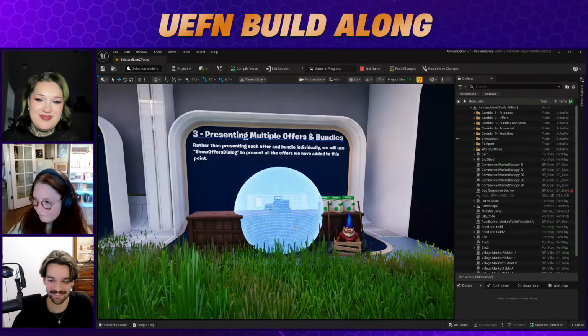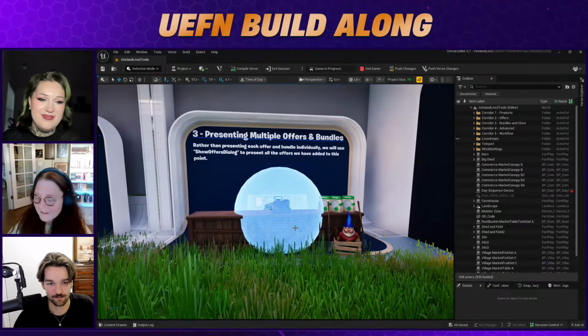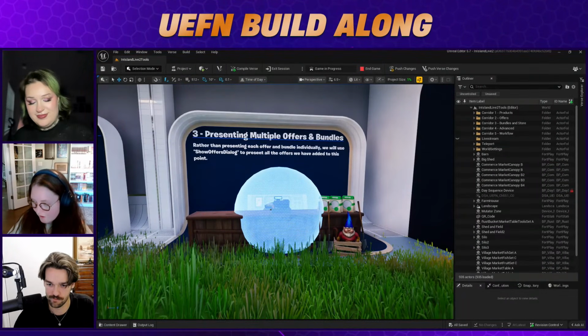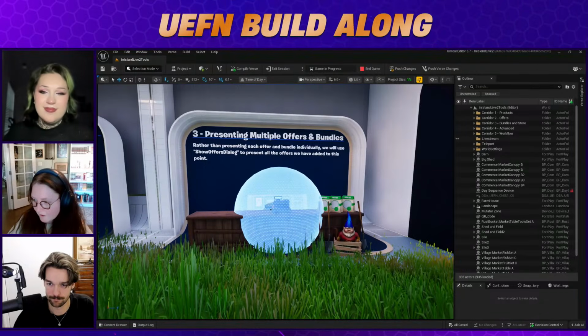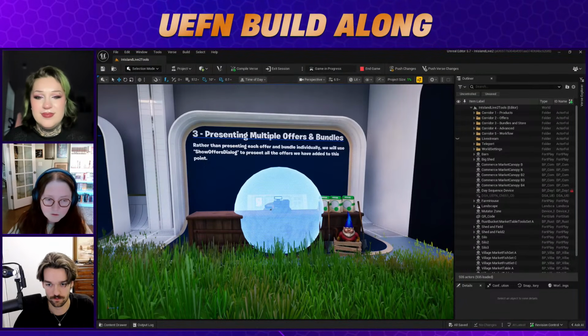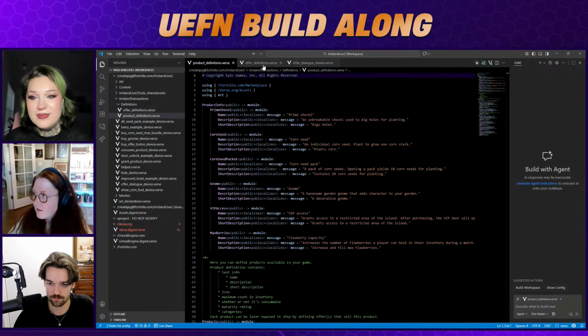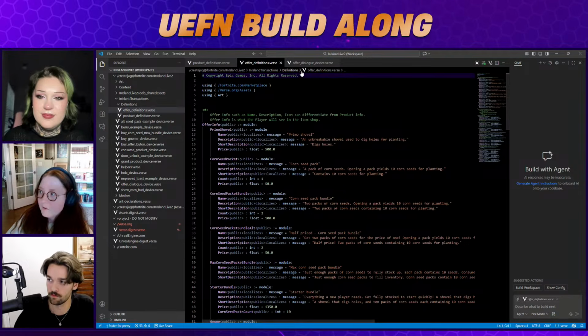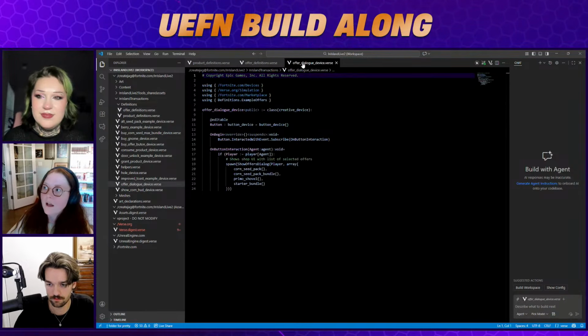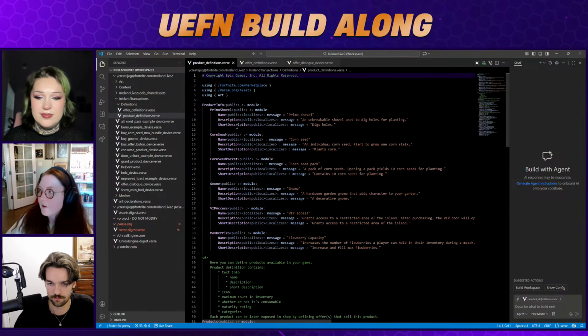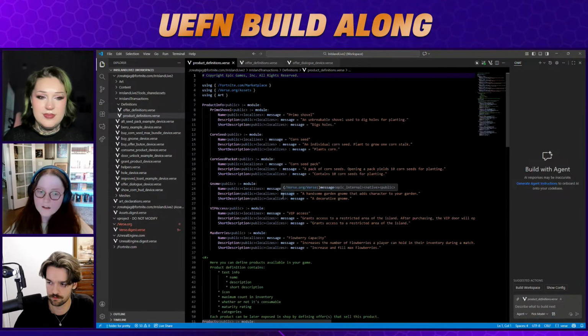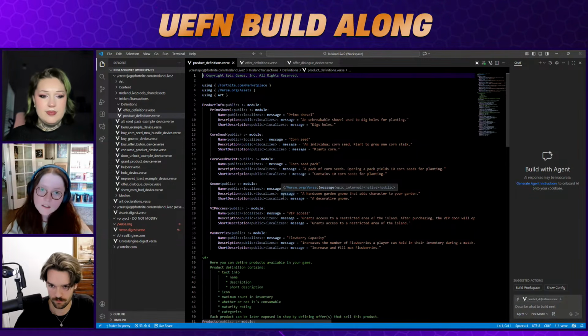Okay, so we're going to sell pumpkin seeds. The first thing we want to do, as I mentioned earlier, is come over to our verse. I want to do the product first, and then we'll define the offer where we actually define the price, and then we'll add it to that shop we were looking at earlier. So first I'll come over to the product and let's talk about what we want to make here. So we know we want to have a pumpkin seed and a pumpkin seed pack.